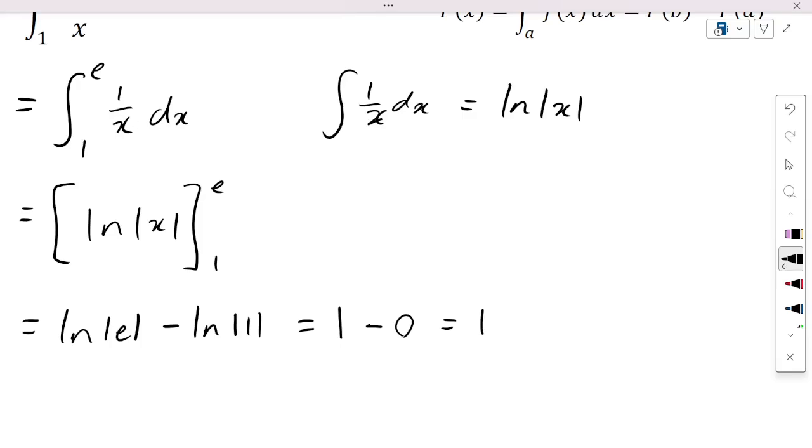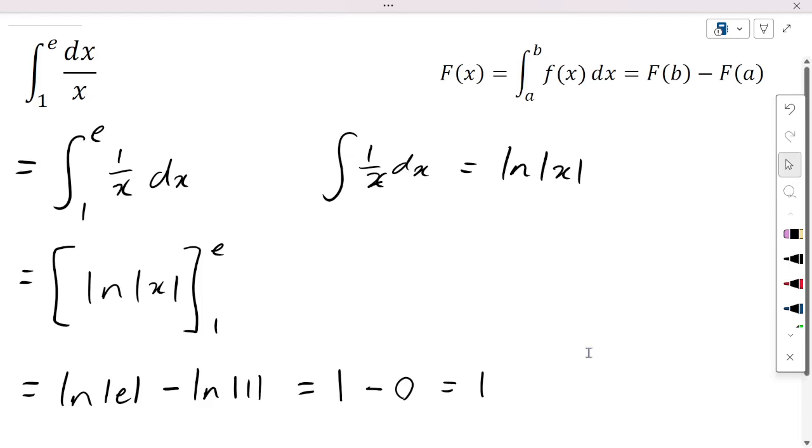So it wasn't really such a difficult one. I just wanted to keep the natural log for last because sometimes it actually does catch you out. Whenever you have x in the denominator, you would most likely write it as x to the power of negative 1. But when we're dealing with integrals, I never recommend writing x in the denominator as x to the power of negative 1.